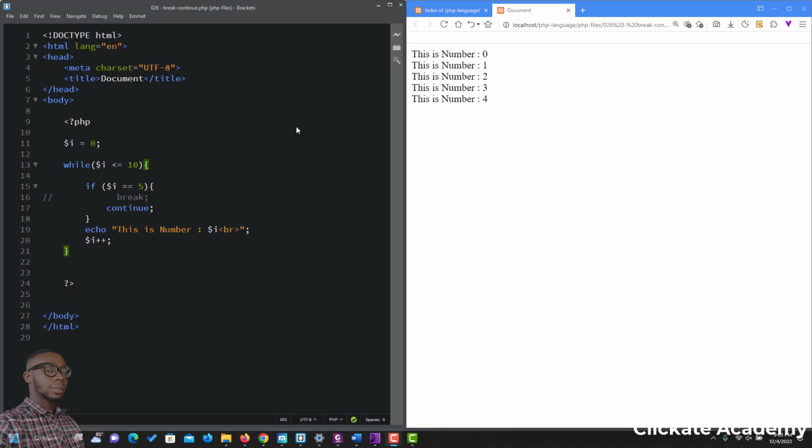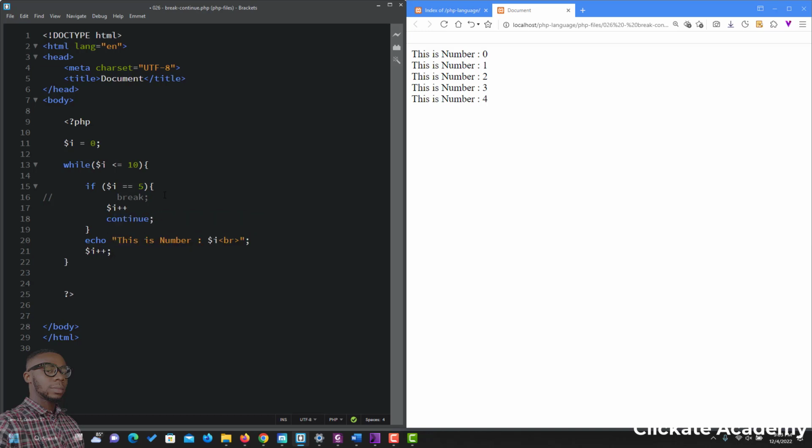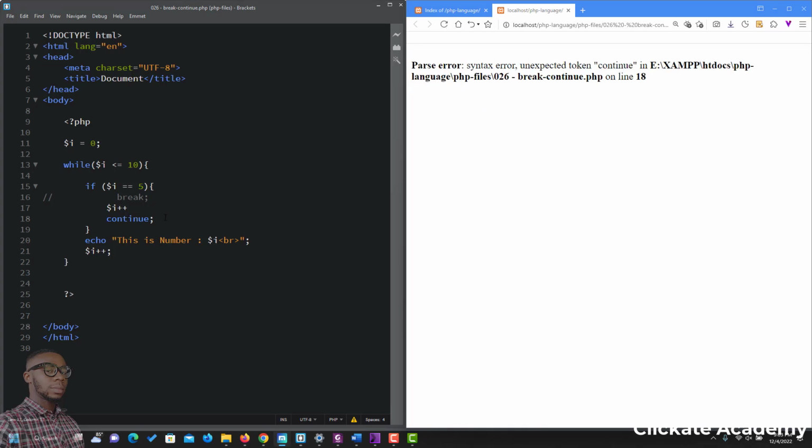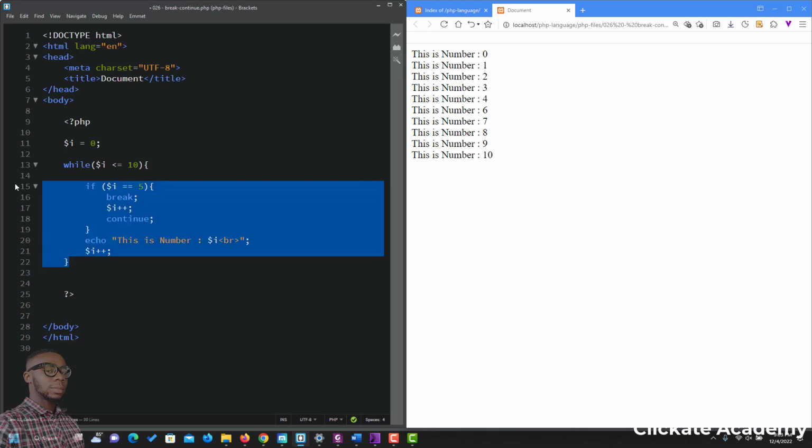But before we go to the for loop, the reason why this code kept running was because we are no longer incrementing. Since it continues, we have to increment the value of i again because the code has to continue. So if we run this now, oh, no semicolon. As you can see in the while loop, we had to increment it so that when it gets back in here, the code can run continuously again. Now, let's do this using a for loop. I'm going to comment the while loop out.